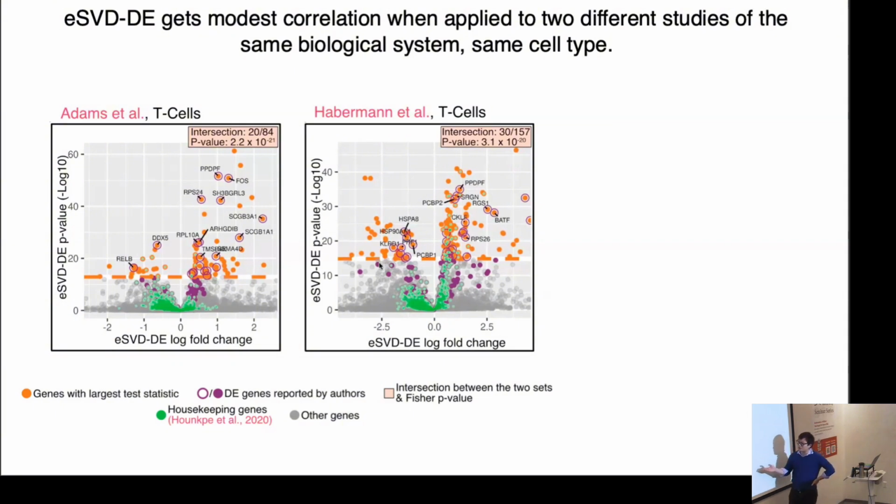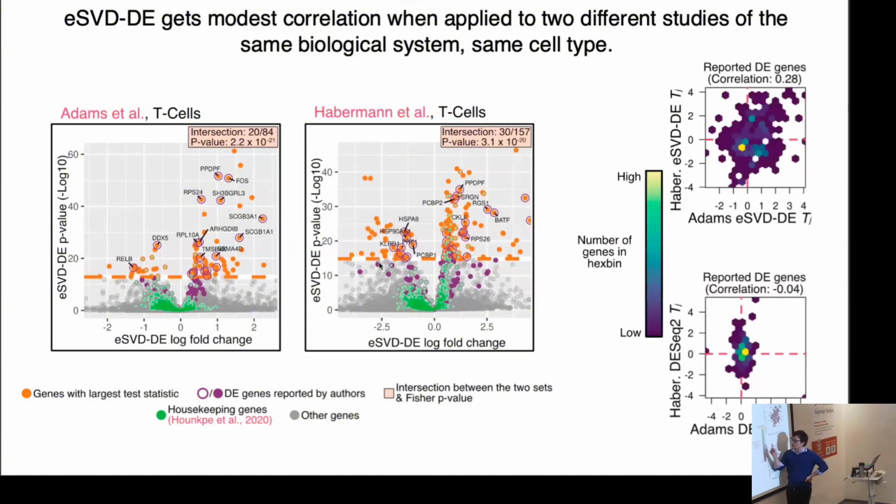You can imagine here, these are just volcano plots, either from the Adams data set or the Haberman data set. This orange line denotes the threshold for multiple testing correction. What's shown right here is all the green genes are, quote unquote, housekeeping genes. These are genes that are just essential for basic survival of the cell. So usually these are treated as negative controls in some sense. You don't expect the disease to kill the cell, because if it killed the cell, you wouldn't see it. So usually we don't want to see any of the differential genes be these negative control housekeeping genes. It's not a hard rule, but that's a guiding principle that we like to use. And then I can also mark which genes the authors originally found or the genes that my method found in orange.